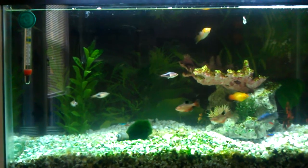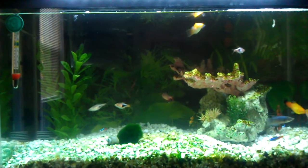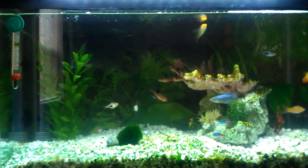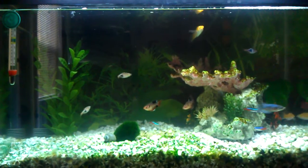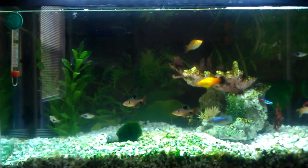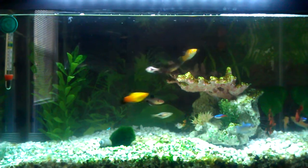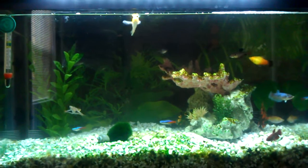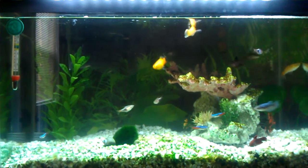We also have a frog and two ghost shrimp — they're supposed to be six, but I can only find two. They could still be in there, or I've heard that some of the fish actually eat them. Apparently if a fish dies and I don't catch it quickly, the shrimp descend on it. And there are three ghost catfish — that seems to be everybody in the tank as of this moment, and everybody seems to be good.